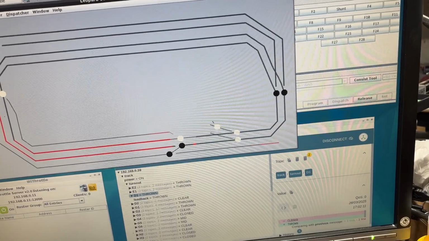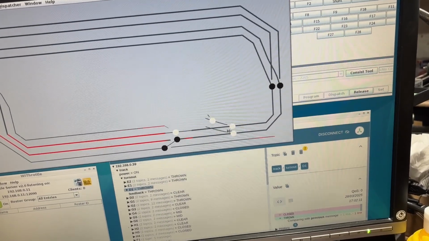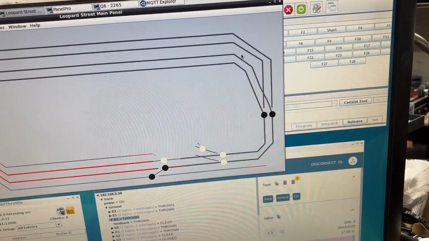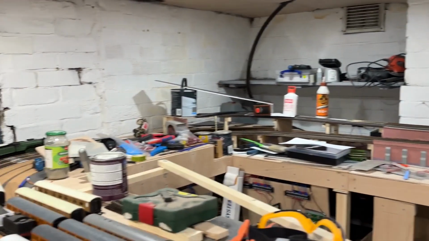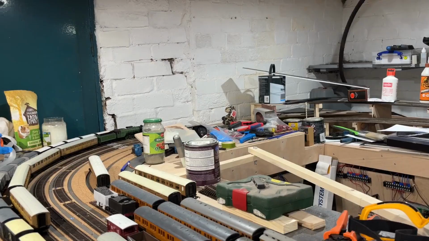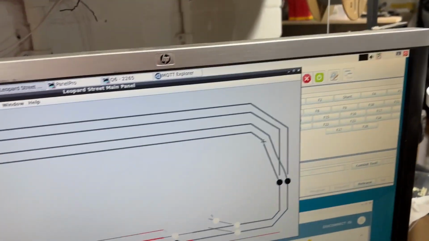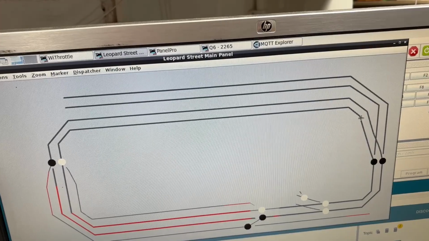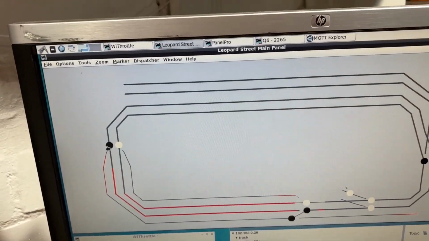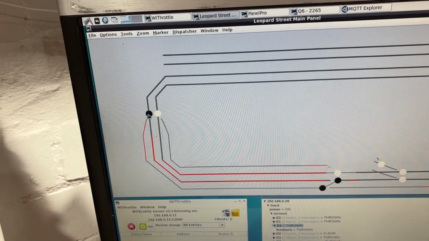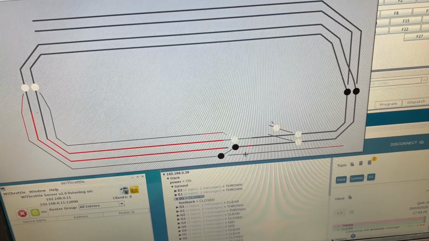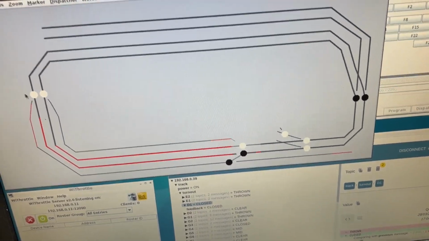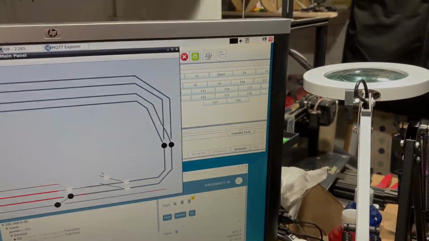Now we can see that is clear. So we can get up to this point over here. That'd be good. And we set the signal and it's over there. So what I'm going to do is go and ask Leppy to change his flag, because now we know up to the next signal is clear, but the points aren't. So we will tell the points to change. And note there's points down here that are still set incorrectly. Don't care about that, we'll come back to that in a minute. So let's go change the flag.